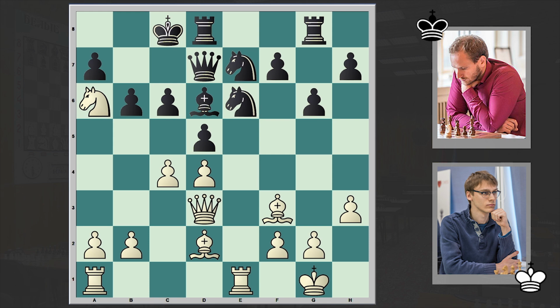Having not many alternatives, black went for this, but this is of course dangerous. Rook ac1, now white will start building pressure down the c-file. D takes c4, queen takes c4. According to Stockfish batteries, rook takes c4, and then rook c1, putting further pressure on c6.